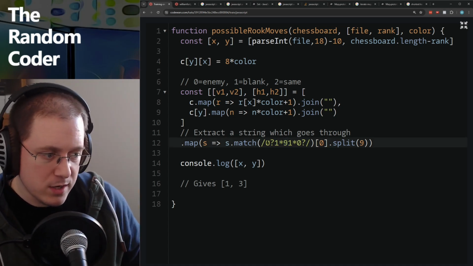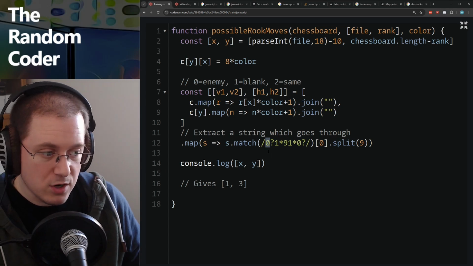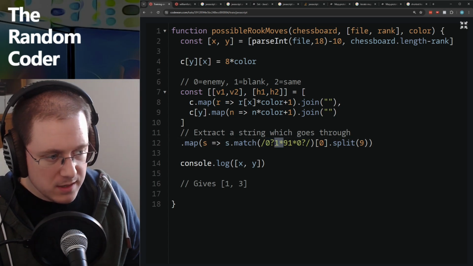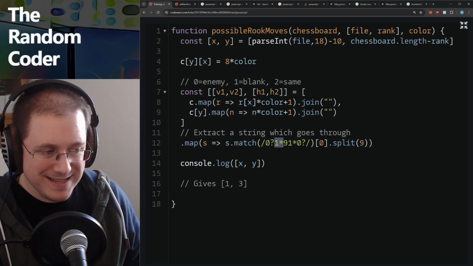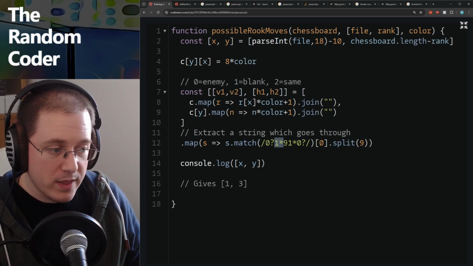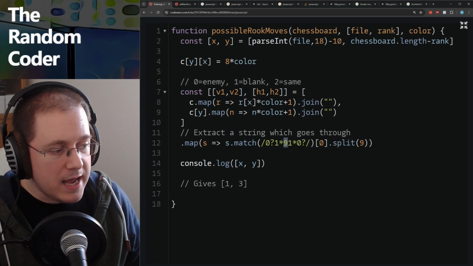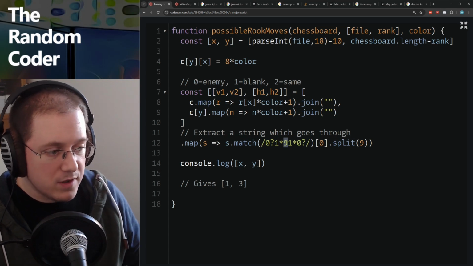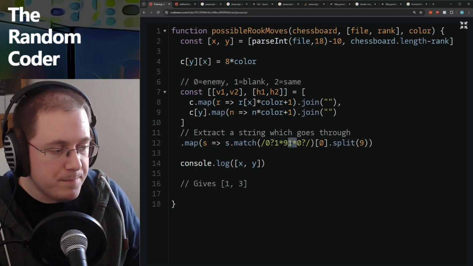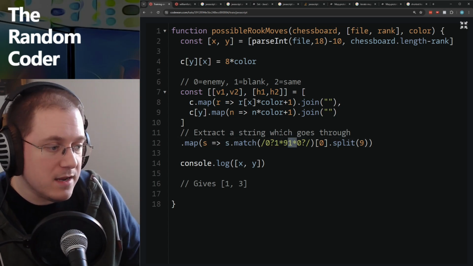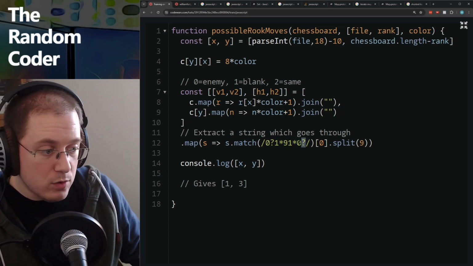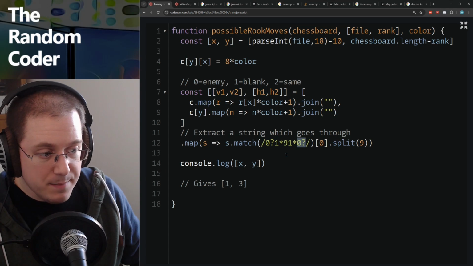So optionally, we could move to the position of taking a single enemy piece. We could move to any of the spaces between an enemy piece, if there is one, and where the rook currently is. And in the other direction, you could move to any number of empty squares, or optionally an enemy piece.